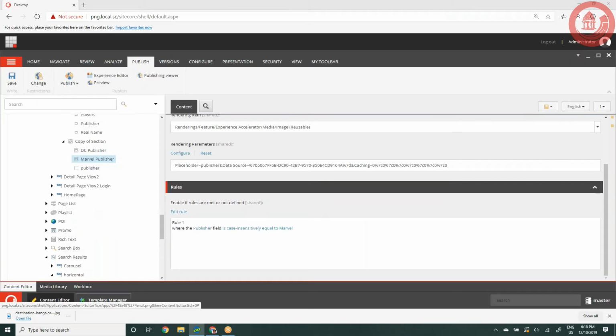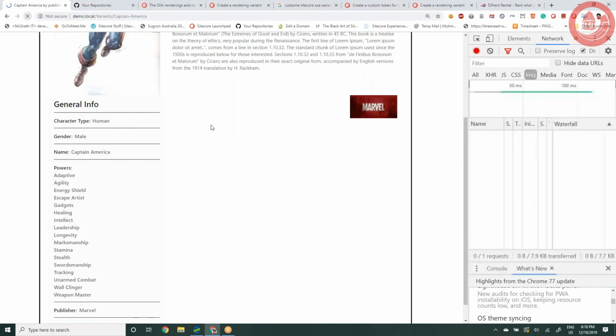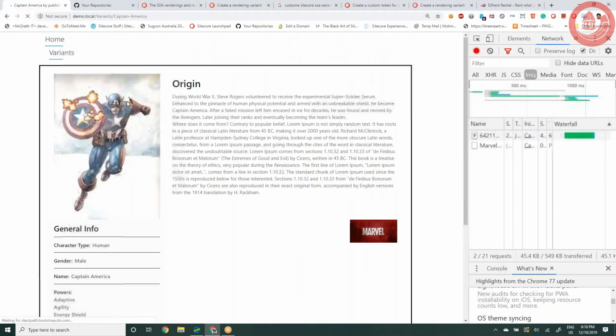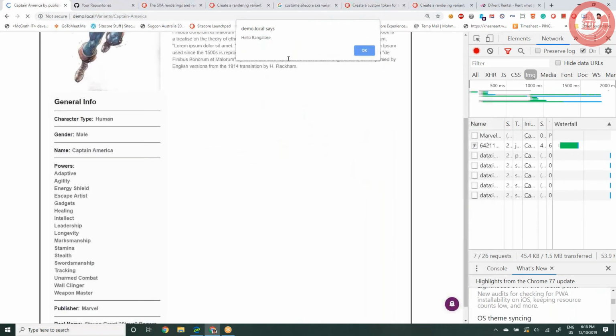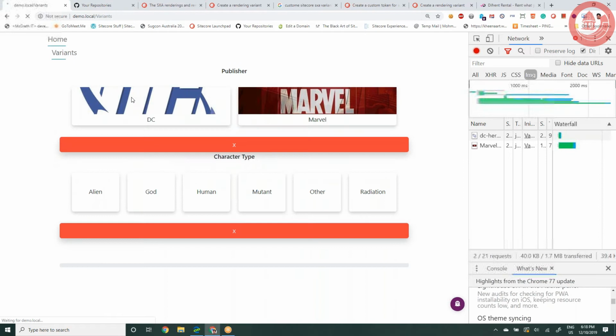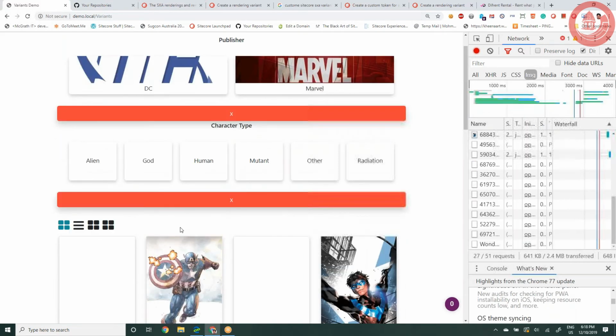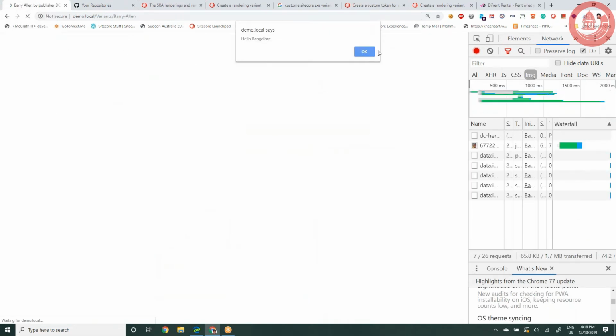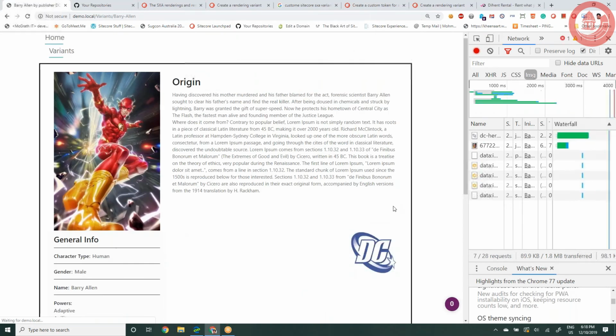So in this case, if I refresh, there will be no change. But if I go back to DC, then it will only have the DC version.